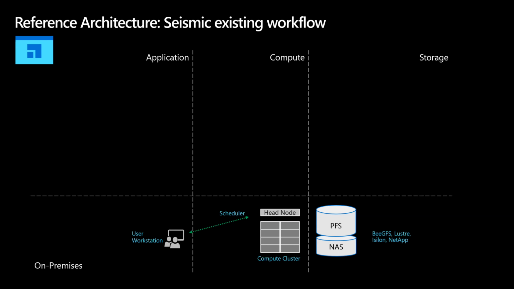At the bottom here, we have what you would consider your typical on-premises compute cluster setup. It's got an existing scheduler, a head node that's mated to a Lustre parallel file system, and then a number of smaller, lower latency NAS storage volumes. The way the job submission flows is the user will submit jobs from their user workstation into the scheduler. The scheduler distributes that workload across the compute cluster resources. So, a fairly typical setup in terms of on-premise HPC.